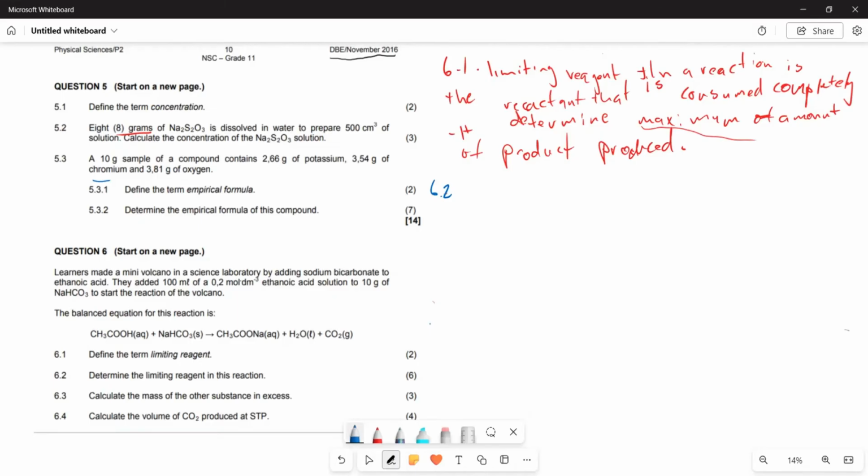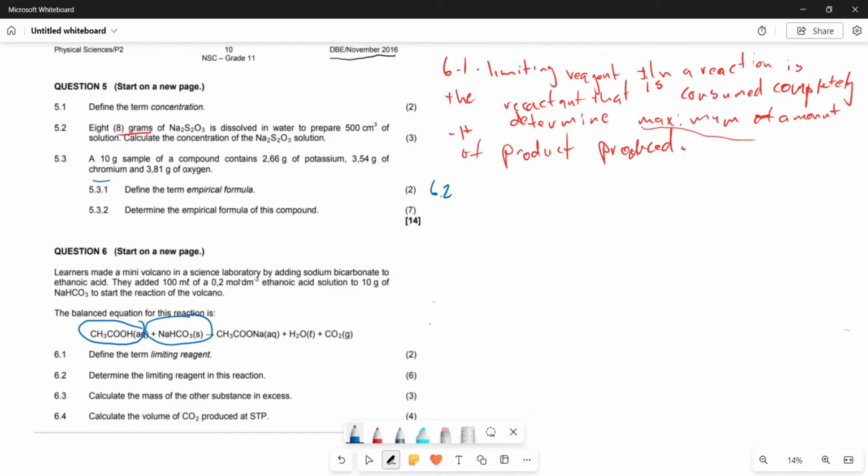The first thing that you're going to need is the moles of everything that you are determining. So you're going to need the moles of your reactants. Which means if you can be in a position to calculate the mole of this one and the mole of this one, half of your work is actually completely done. Now let's see what it is that we are given.